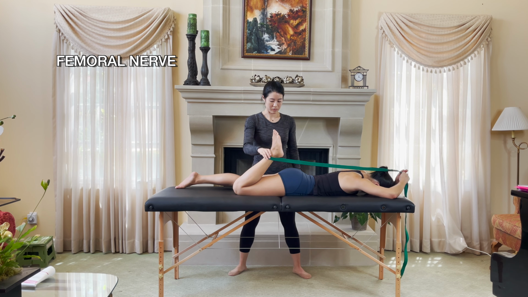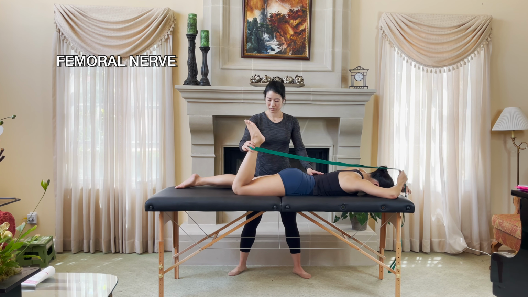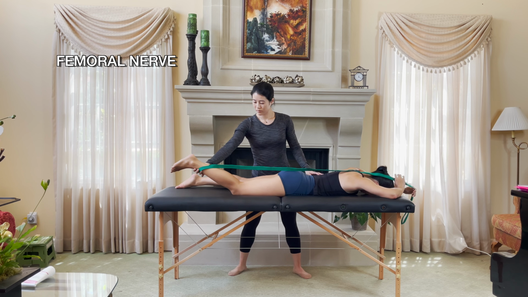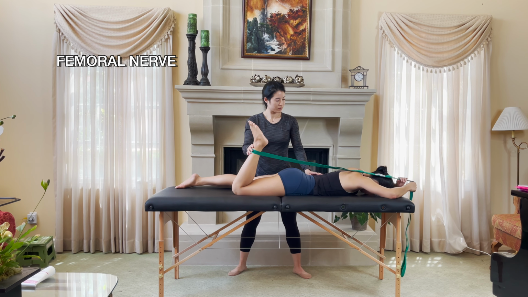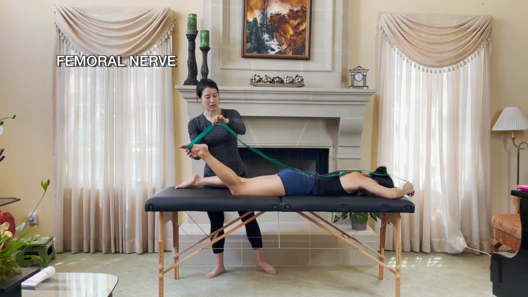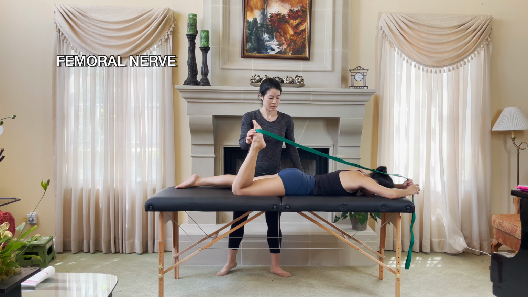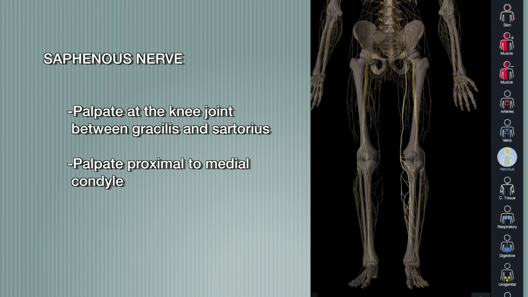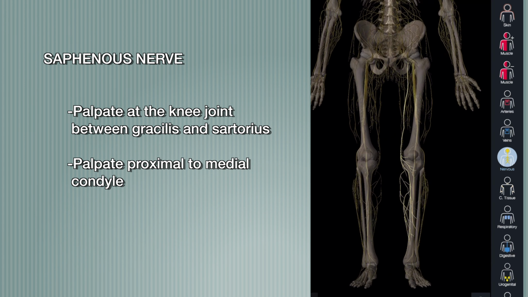To make it easier, you can just have the patient lay completely flat and then use the rope or the leash to pull their knee into flexion. You can wind up the tissue even more by putting the strap on their toes and then pulling into plantar flexion and knee flexion. For the saphenous nerve, take a look at how it goes underneath that patella.